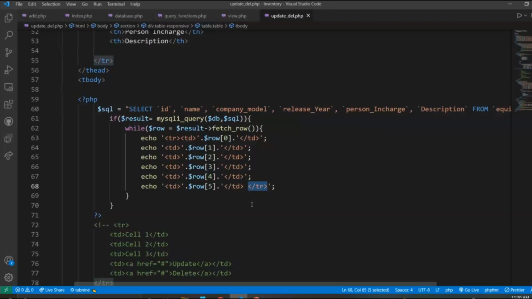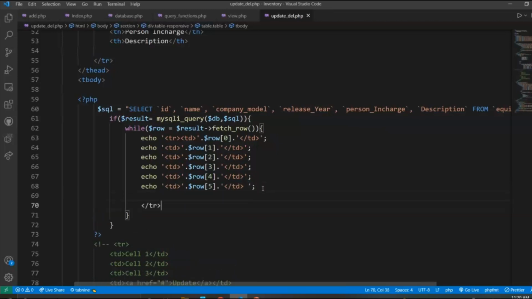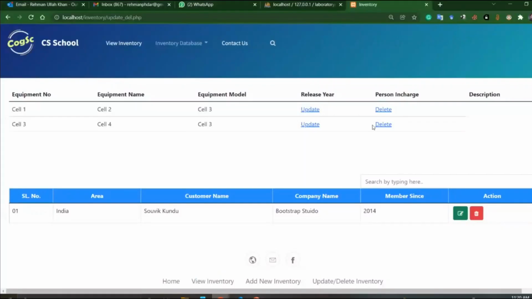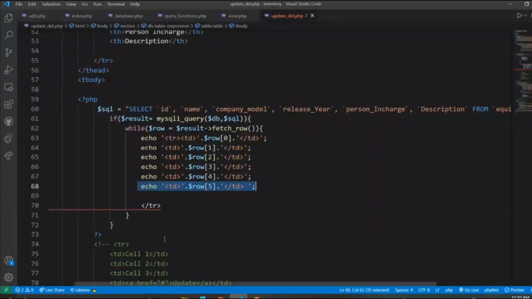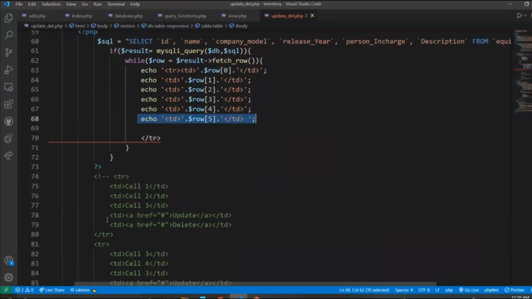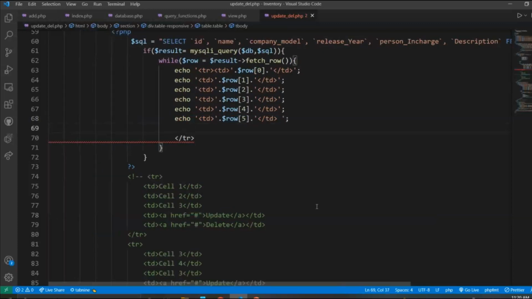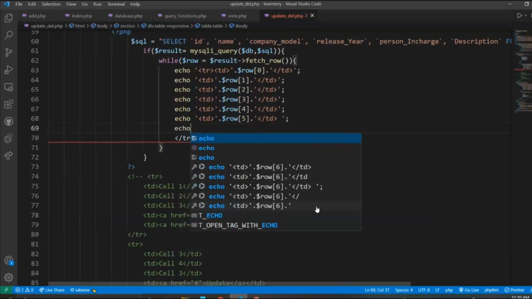Okay, let me put it outside for a while, because we need to dynamically generate the update and delete buttons also. So if we look at this, these are the HTML code to generate this. Okay, so echo, I will put just like this here.